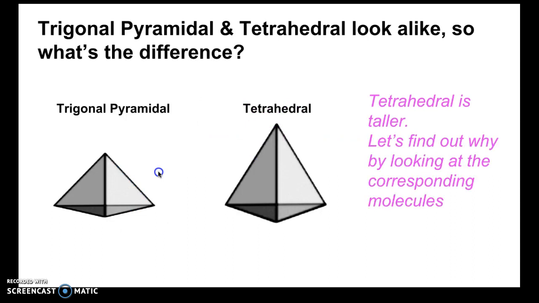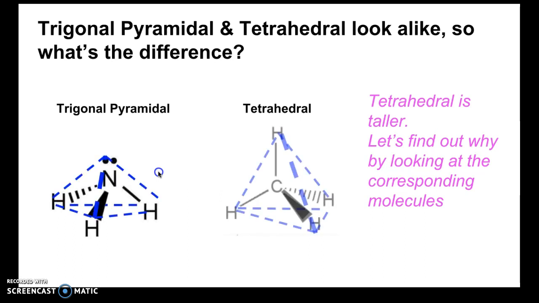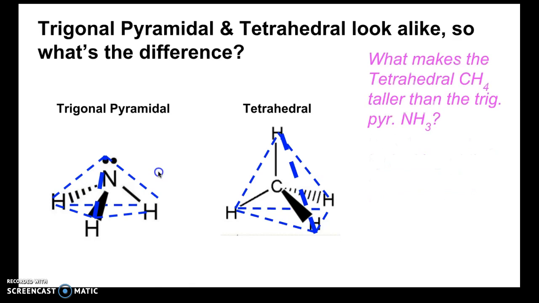Alright, let's talk about the differences between trigonal pyramidal and tetrahedral. So by putting them side by side, the first thing you'll notice is that the tetrahedral is taller. So let's find out why the tetrahedral structures are taller by looking at the corresponding molecules. So for trigonal pyramidal we looked at NH3 and for tetrahedral we looked at CH4. So take a moment to look at this and see why is the tetrahedral structure taller than the trigonal pyramidal structure. Okay, so let's take a look and see if we can determine that by getting rid of these sort of those dashed lines that we had there or those dotted lines that we had there to identify the shape. So as you can see in the tetrahedral structure there's an extra bond, right? So if we go back here this extra bond is going to make the structure taller.